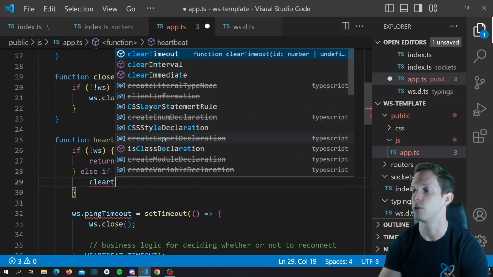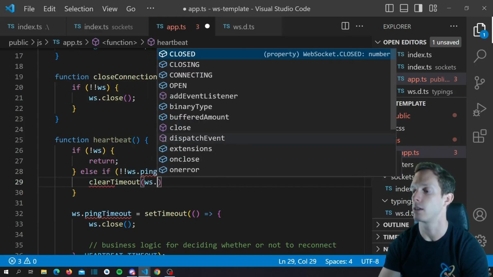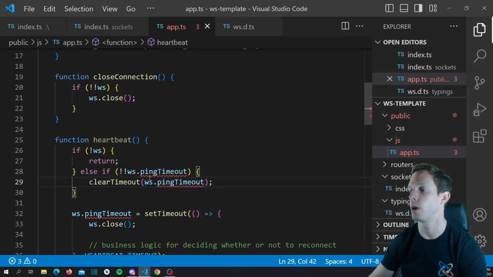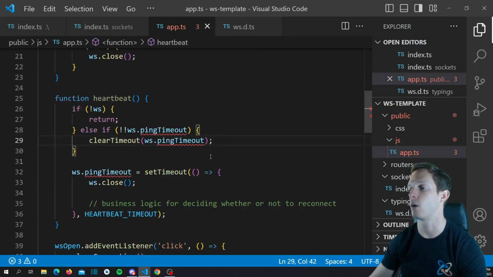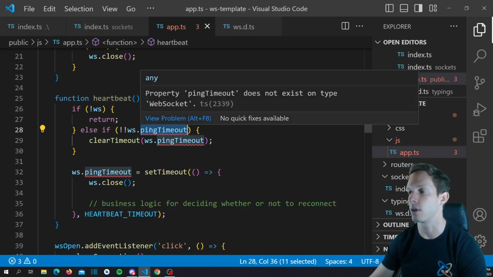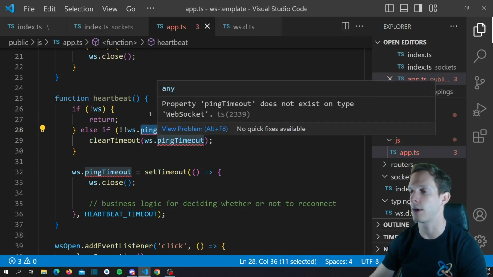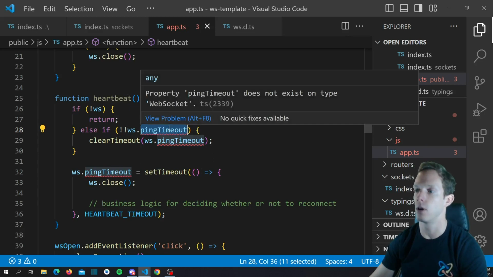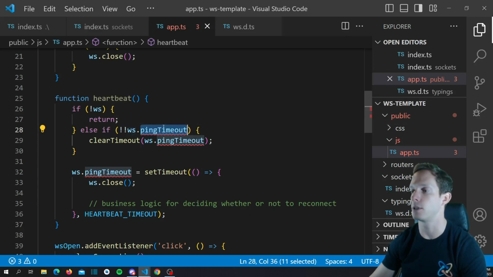That's where we actually want to clear the timeout, and it's going to be ws.pingTimeout. Now I know there's some gross red squigglies everywhere. That's because our WebSocket doesn't have this property. Again, you could have an underscore property if you want to keep it a little bit more protected. I don't think they're ever going to implement a value called pingTimeout on the native WebSocket, but again, you never know. You're polluting the native object, so you may want to underscore it or double underscore it even. But that's up to you, right?